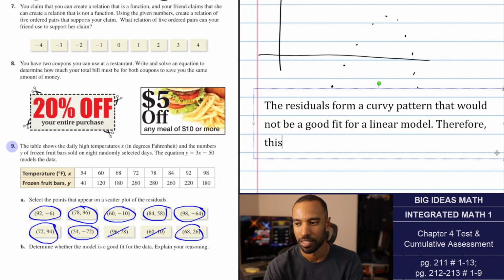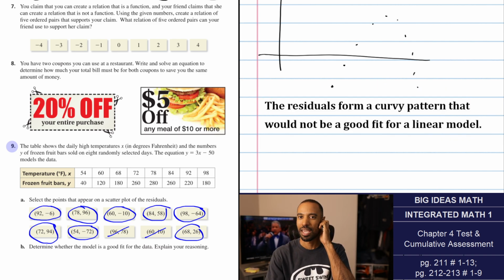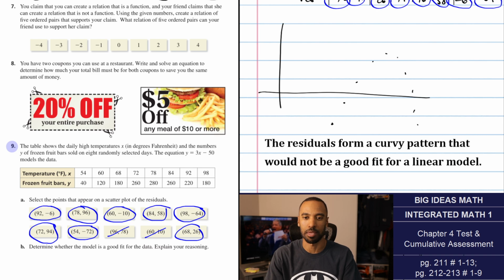Well, I just said that. Therefore, no. So, yeah, nope. And that's all I'm going to say on that. You could go ahead and plot them and see for yourself, but I think that's what I'm going to state on that one here. That is part B, and I am good to go.